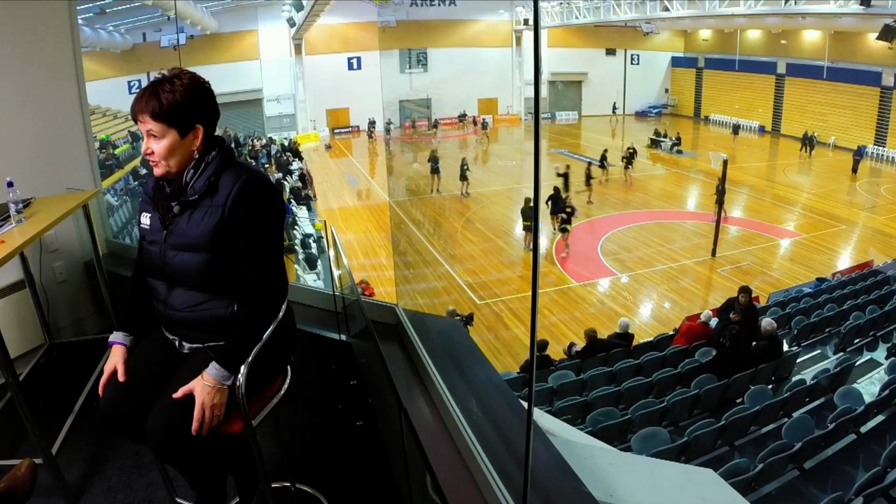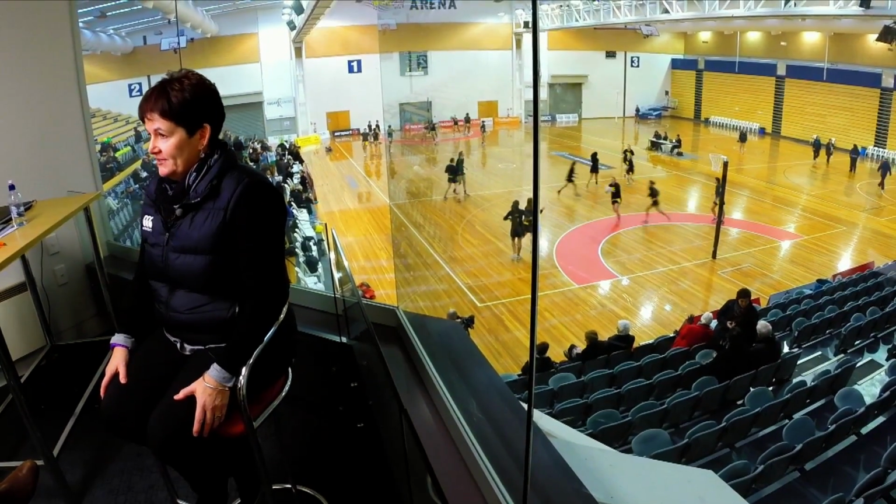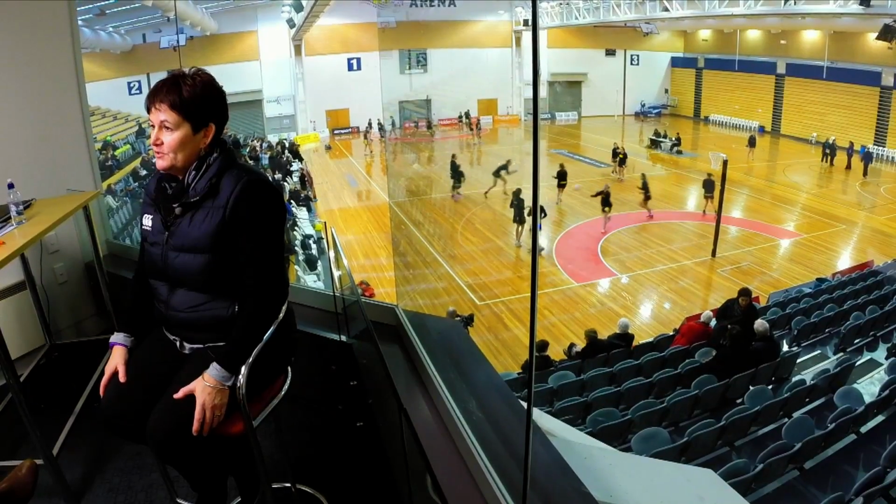So the tournament here, we have 19 under-19 teams who represent their centres from across the country, and we've got 5 zone under-23 teams. They're essentially the development teams for the ANZ Championship sides. The aim of the tournament is to provide them with a national representative opportunity to compete against the best of the other players in the age group from across New Zealand. And this year too, we've got the addition of an Australian side in our under-23 competition.